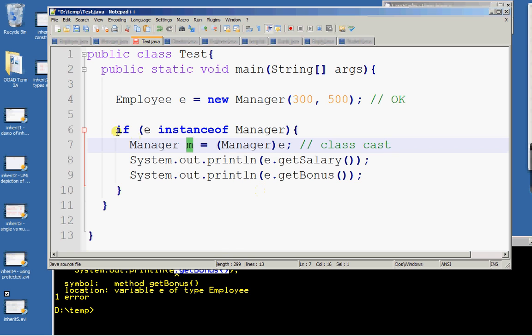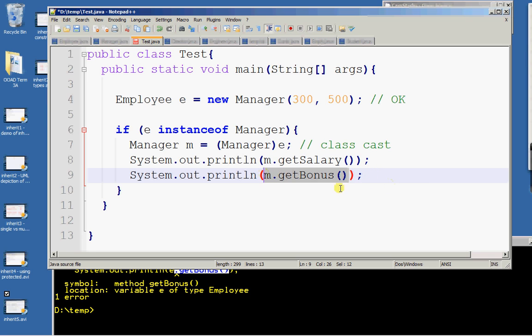So what I'm checking here is, is the object referred to by E really a manager object? If so, I'm going to declare a new variable of the correct type, of the manager type. I'm going to perform a casting operation, and now I can use M to call get salary and get bonus.